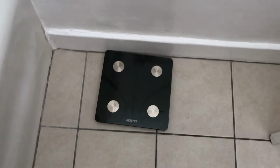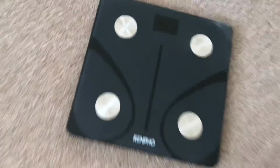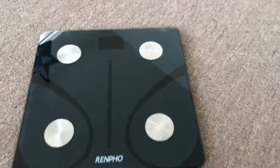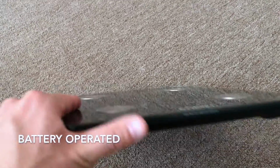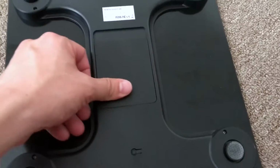So let me take it out of the bathroom, and that way you can get a closer look at it without the bathroom fan going off. Okay, so this is the Renpho weight scale. It's battery operated and it measures a lot of different things. So we'll take a closer look.